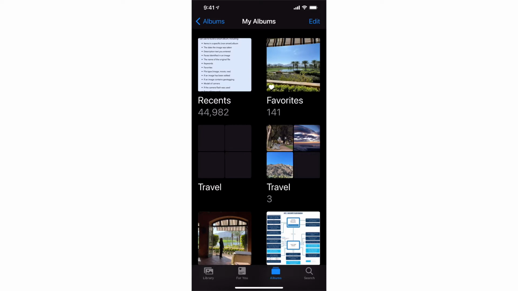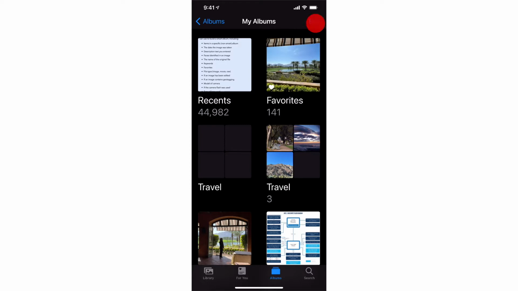And albums are the main way that you're going to organize photos on iPhone, iPad, or Mac. And folders actually contain albums, and the albums contain photos. So what does that mean? Well, a folder, which is very easy to see on a Mac, is a container that contains your separate albums. As an example, we will make a folder called Travel, and inside of it, we will put individual albums that reflect the work that we've been doing on each of these trips.